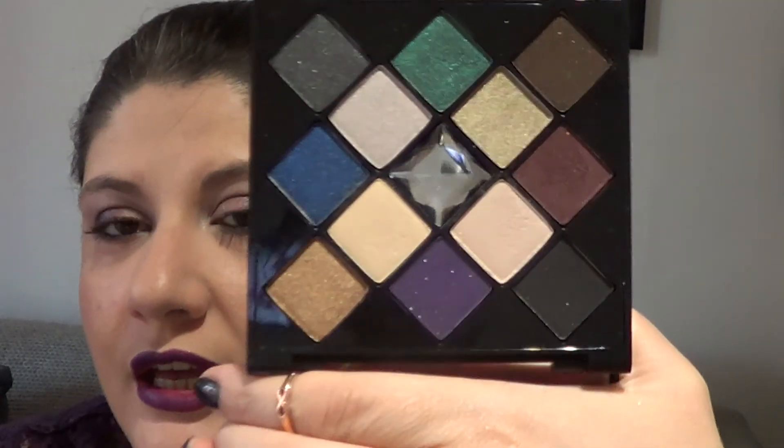When you open it, it's very beautiful and a bit holographic. Inside it has quite a good size mirror and 12 shadows, and in the middle there is this jewel detail. It also has a plastic cover where all the names of the eyeshadows are written — I've already thrown mine away. I really hate these plastic covers; they always fall down, so I throw them away at the first opportunity.